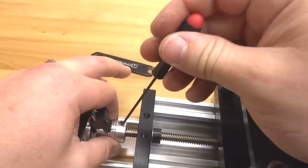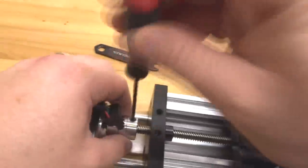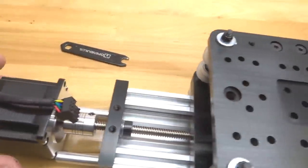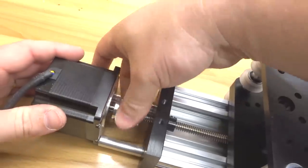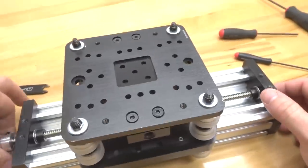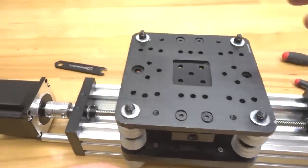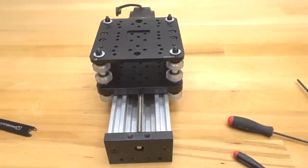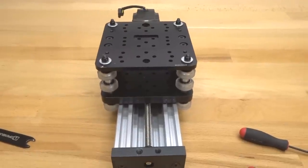We're going to rotate it around, and we're going to tighten down our additional screw here. Make sure we have a tight bond between the flexible coupling and our lead screw. So now, as you move the flexible coupling, you'll see that the whole actuator moves. That looks great, guys. Great job so far. So now we have our Z-axis actuator, and it looks great. So let's go ahead and move on to the next step.